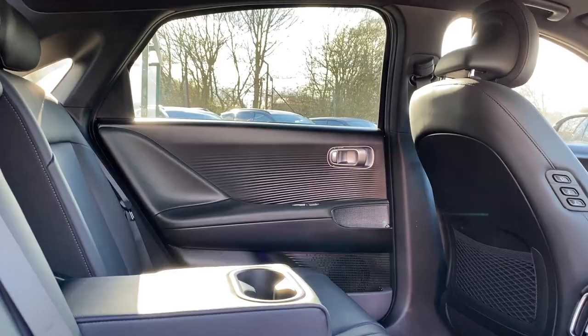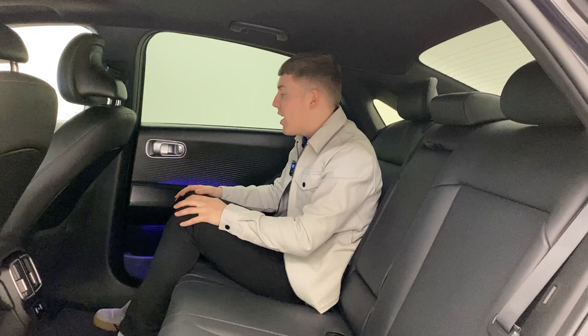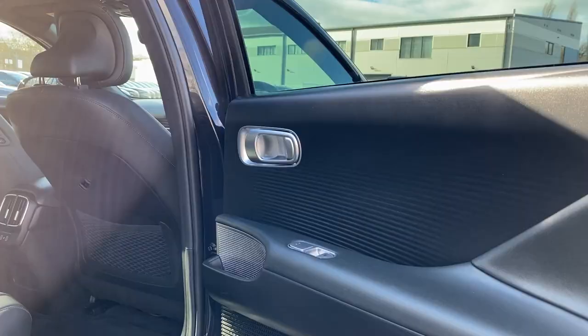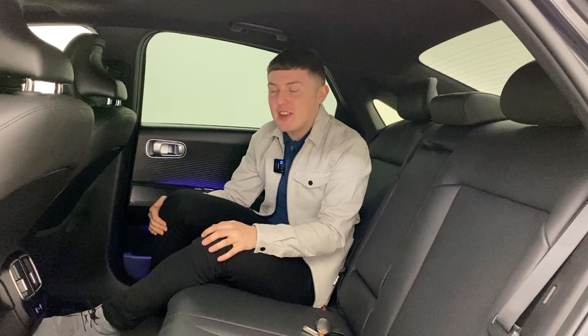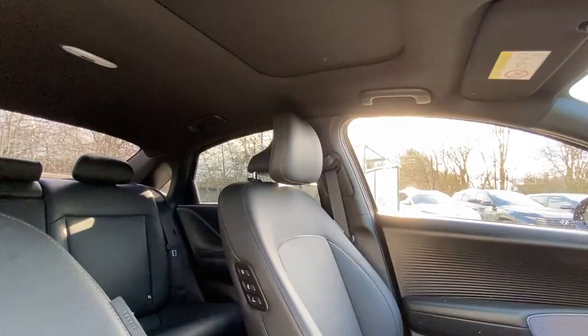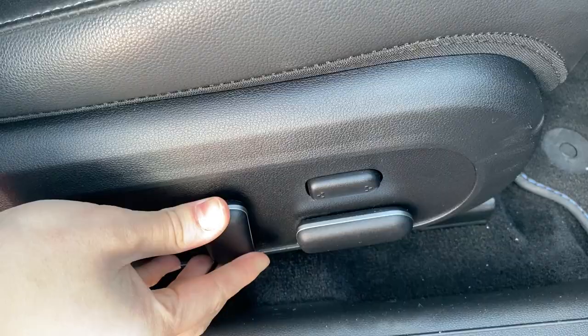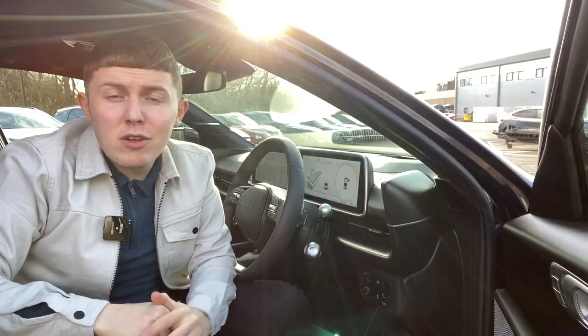One thing I really like about the back seats: a lot of cars nowadays have heated front seats, but there's nothing necessarily special there. This has heated back seats too — if you've got the technology to put it in the front, why not the back? One thing I find quite funny: if you are a passenger in the Ioniq 6, the front passenger seat controls are accessible from the rear, which are quite easily within reach. So if they're annoying you and you want them further away, just push the seat up — you could squash them against the front dash if you wanted to.